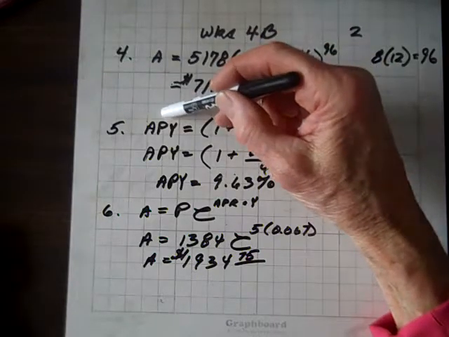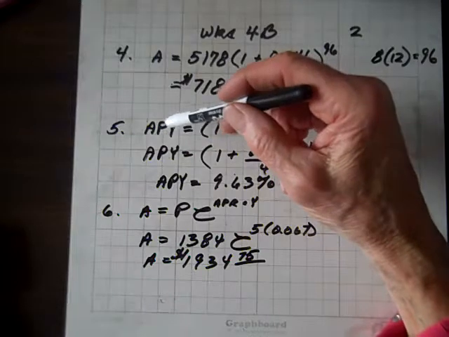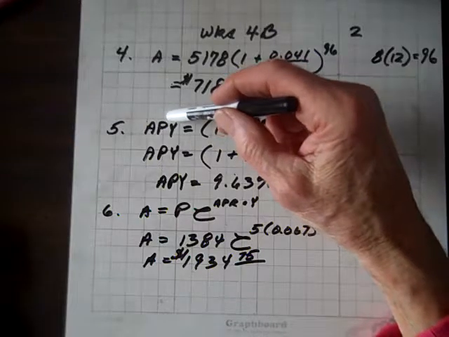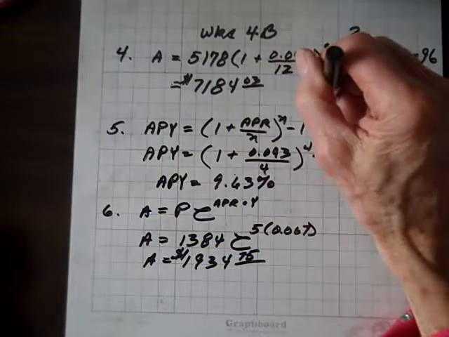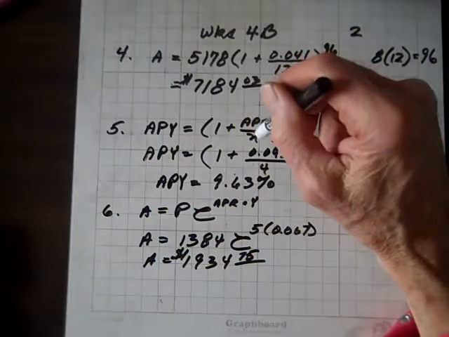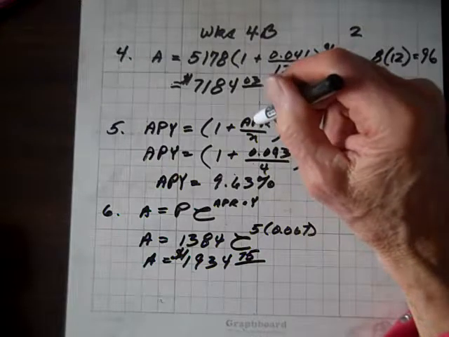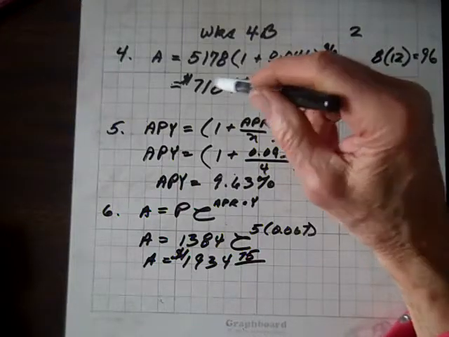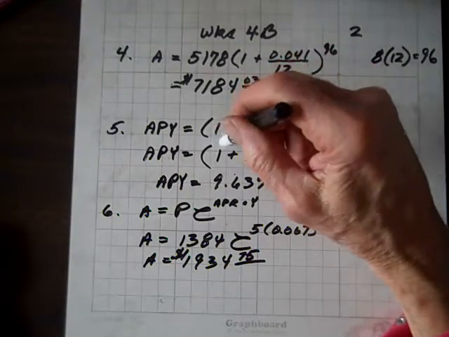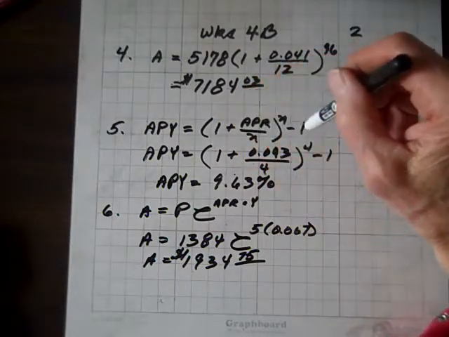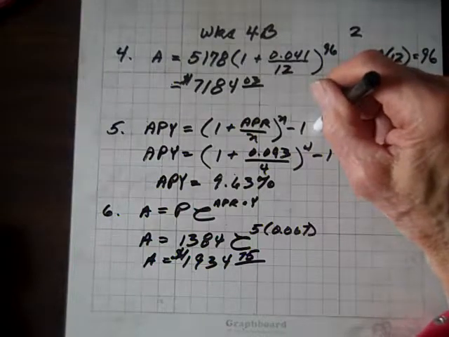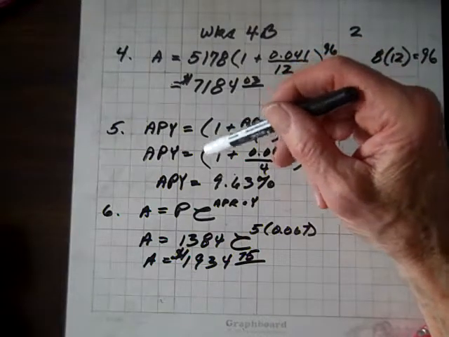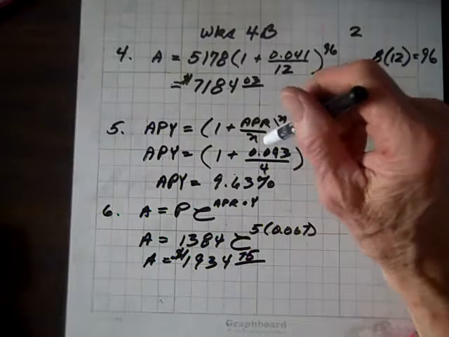Now, annual percentage yield represents the simple interest. We want to know what simple interest would give you the same return on the money that a compound interest would give you in 1 year. So the years in this is 1. The formula is, as we've given here in parentheses, 1 plus APR over n raised to the nth power minus 1. So for number 5, notice the principal doesn't matter, and the time is 1 year, so we don't need anything in terms of Y.